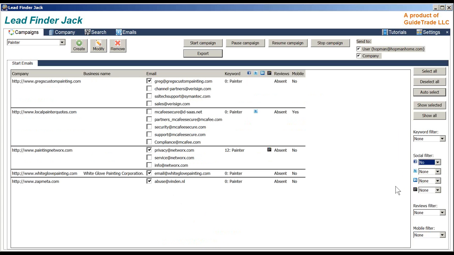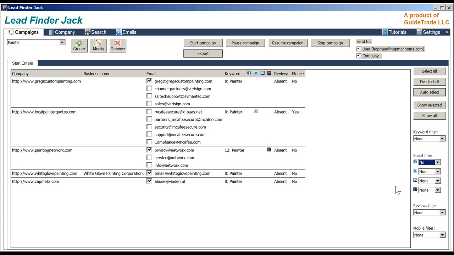So now you see in the screen the companies who don't likely have a Facebook account, and you can target them to offer them social marketing. And you go through the same process. Cheryl, does that answer your question? Or do you want to see the whole process again that I define in email and send them an email? Okay.